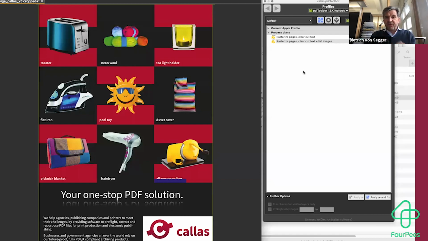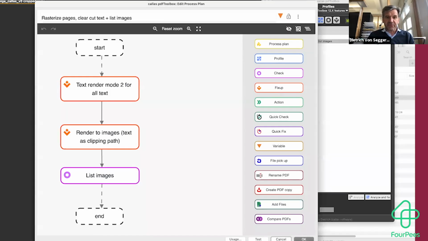So I have my PDF file here again with all the objects, and now I'm using a slightly different process plan here, and you will see for what reason. So I'm using my 2 steps as before, and then I have another check here, which is list images, and I have just entered it to be able to demonstrate how that works.